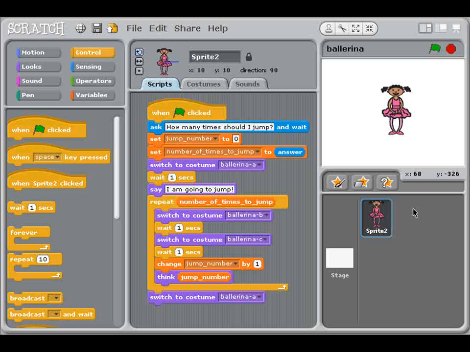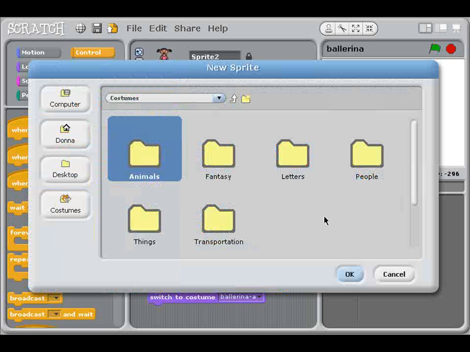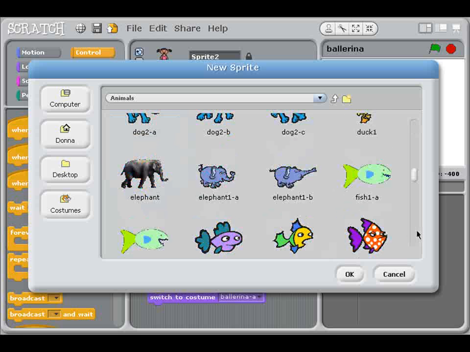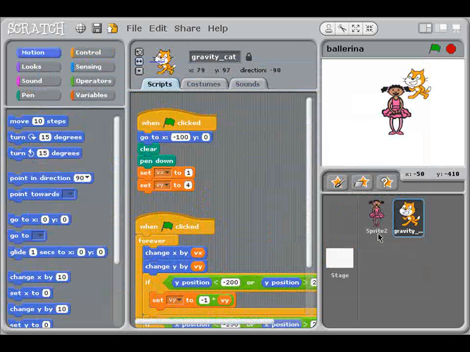So in this particular section, we're going to revisit our ballerina script because we want to talk about threads, and I'm going to explain what those are by just giving you the example. What we have with the ballerina script is a script that is running, and if I was to go out and bring in another script, for instance, let's bring back our gravity sprite that we had before. And so now I have the gravity sprite and the ballerina on the screen.